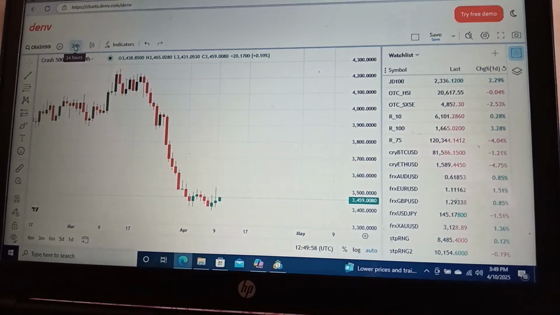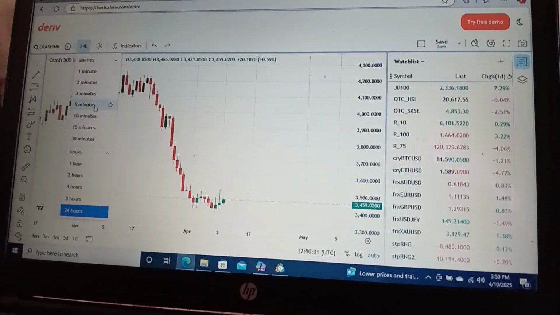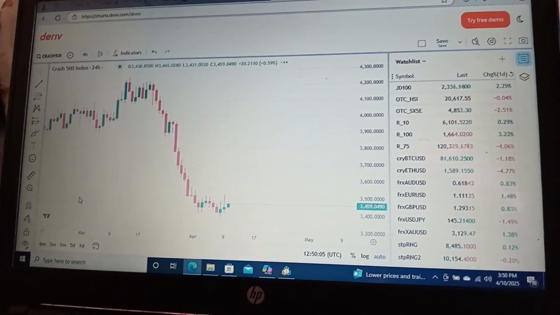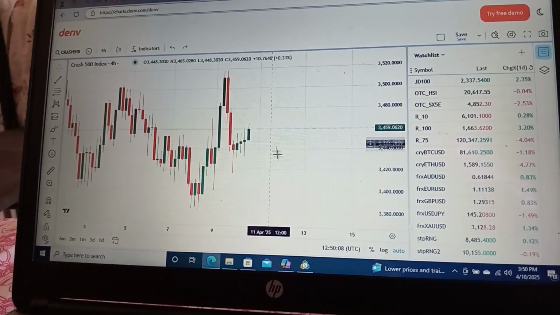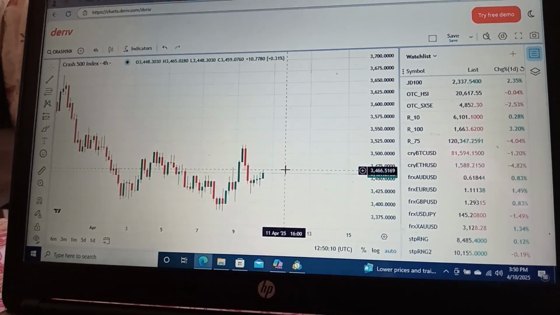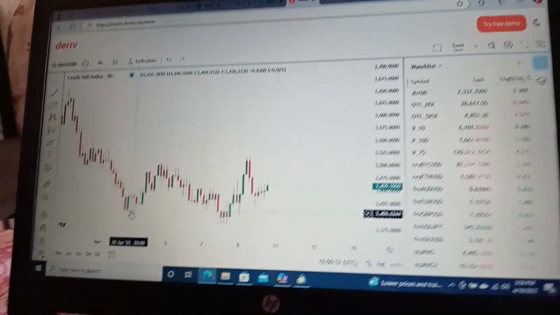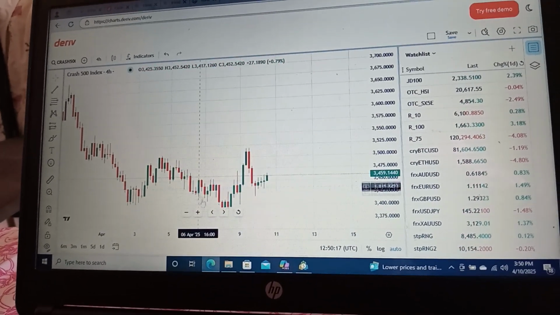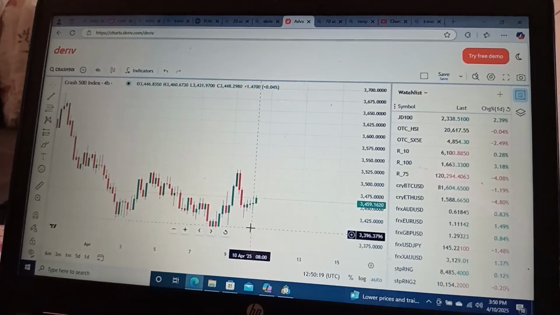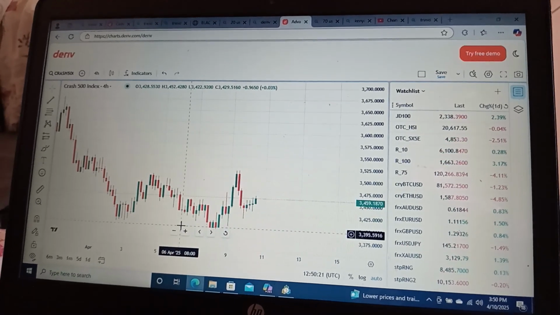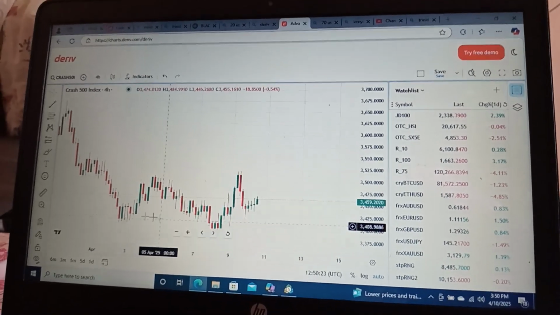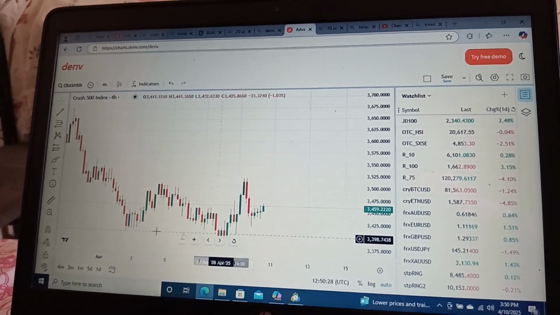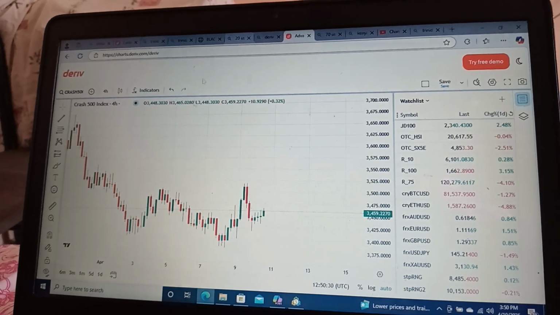You come here on the 24-hour where we have the time frame. We shift to the 4-hour time frame. Let's go to 4-hour and see what the market is doing. On the 4-hour time frame, we have a shift in direction. As you can see, the market has formed a double bottom. That is 1, 2. This level is a key level.